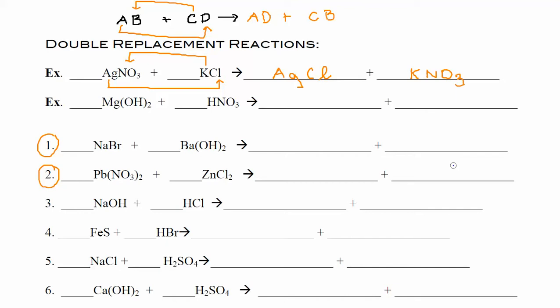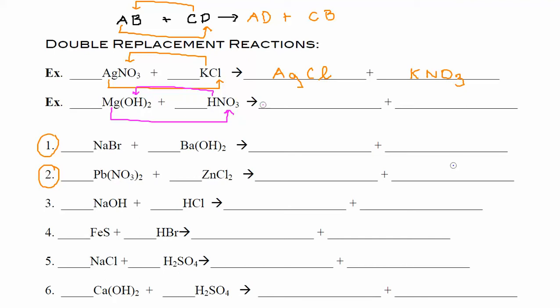For the next one, I'm going to combine Mg and NO3 together. Those are my outies. And then I'm going to combine H with OH. Now, something that a lot of students confuse. When I'm combining these, it doesn't matter how many of each of these I have. We just care about the identity of the element, not how many you have. So here I'm combining Mg and NO3. Here I'm combining hydrogen, H, with OH. I'm not combining it with OH2, so don't let the two confuse you. It's just H and OH.